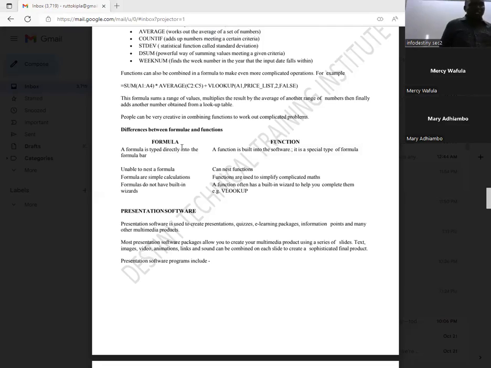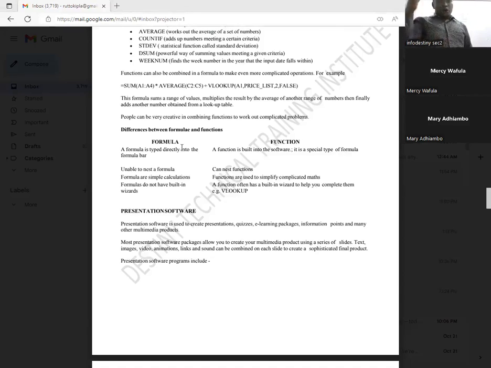Formulas do not have a built-in wizard. What I mean by the built-in wizard is, like for example, we select the IF function. It gives you a dialog box where we have the logical test, and then here you have the true, and then we have the false. So it is upon us, the users of the spreadsheet, to determine our logical test to be done. Is it pass or fail status? And then things like that. And then for the formula, there is no built-in wizard.